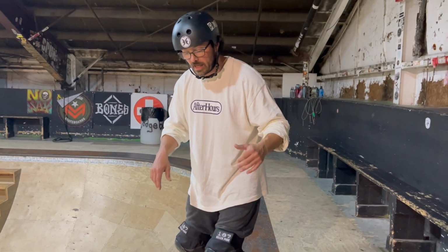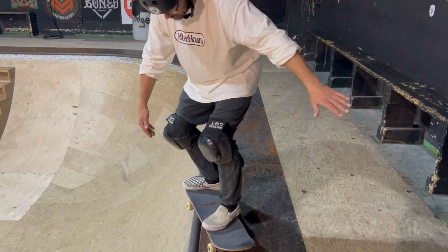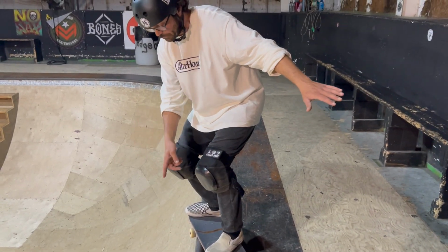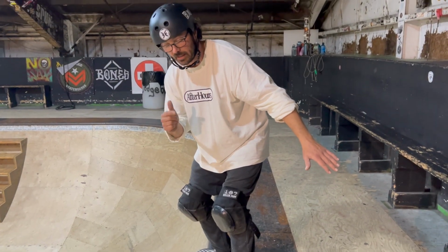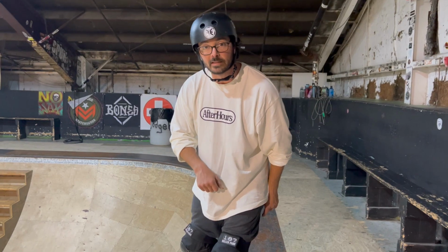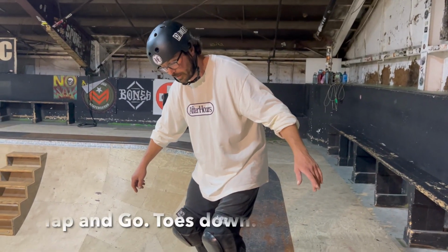Back to what we were getting at, we're up in this position with our upper body, our feet are in our place. I'm gonna twist and light my abs up here. I'm gonna twist my body, get my heels down into the Smith, and then when I wanna go, I'm gonna practice out my bailout a few times, and then I'm gonna go for it. Of course, start with a small ramp, work your way up to one that's as tall as you, like I'm doing right here, in the 5.5 foot, shallow end of the bowl at Third Layer Skate Park.